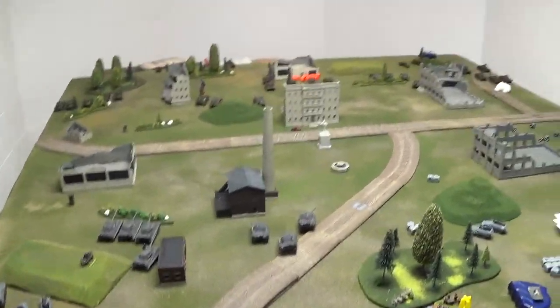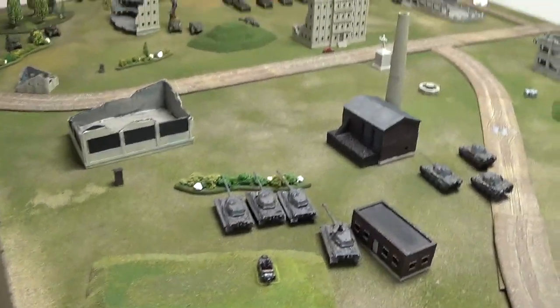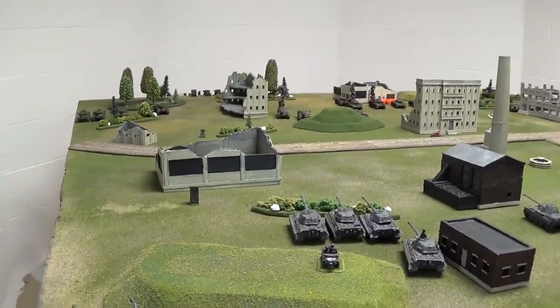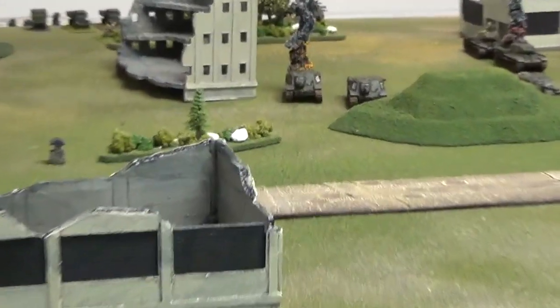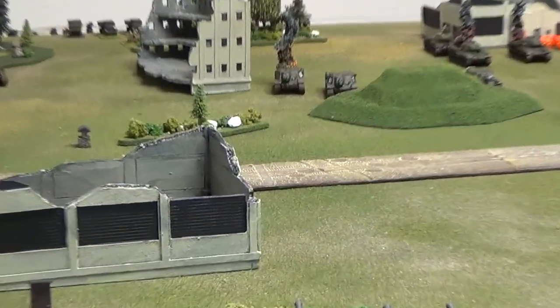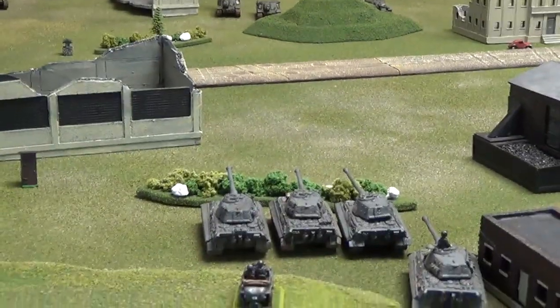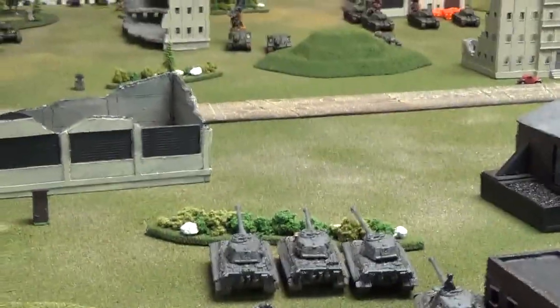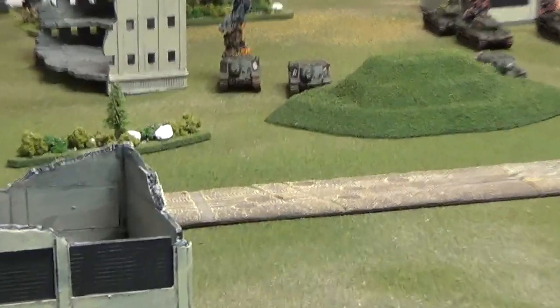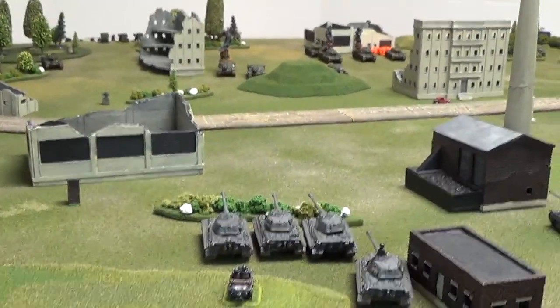Alright, play-by-play. The Soviets moved, and the Germans did their first fire at this Su-152 down there. Three of the King Tigers fired at this one that was in the open and took him out. The command tank from the King Tiger platoon fired at the other one positioned behind the hill and missed. Again, they get 2 shots because they were stationary, and they have a 40-inch range.